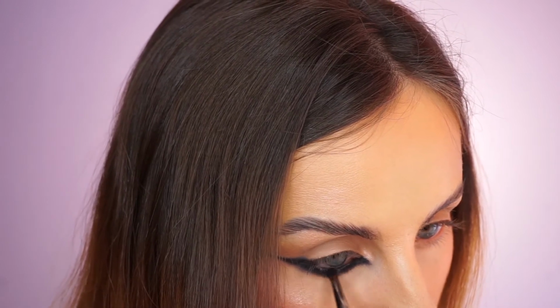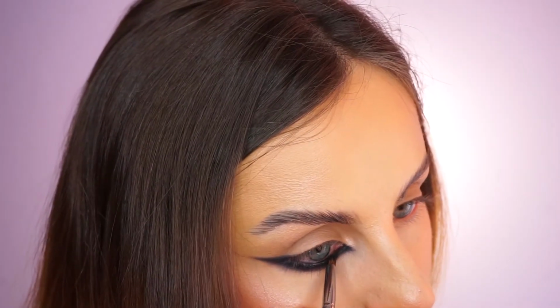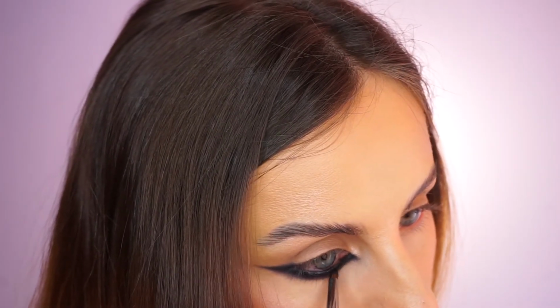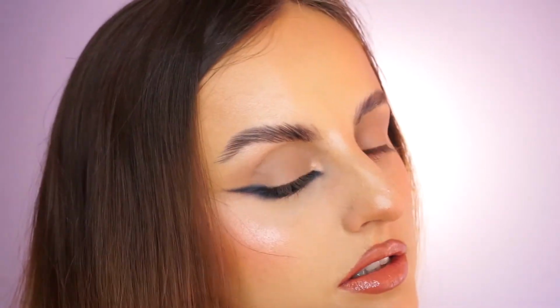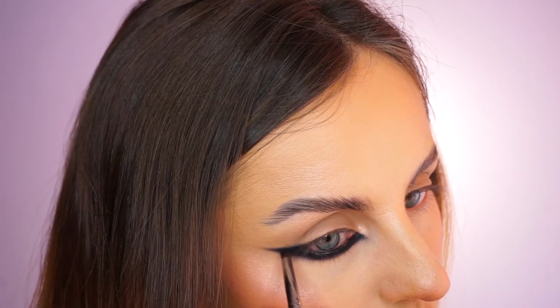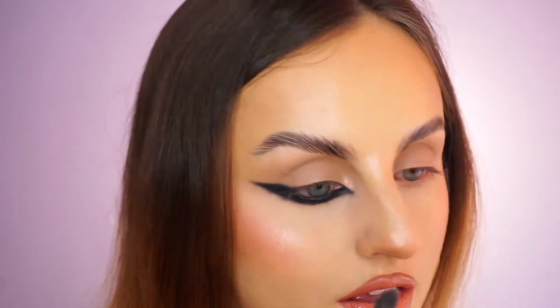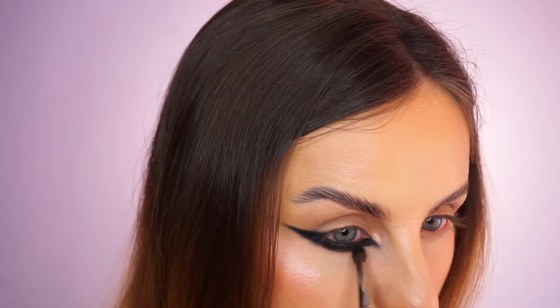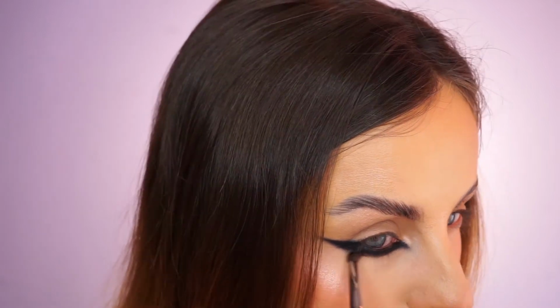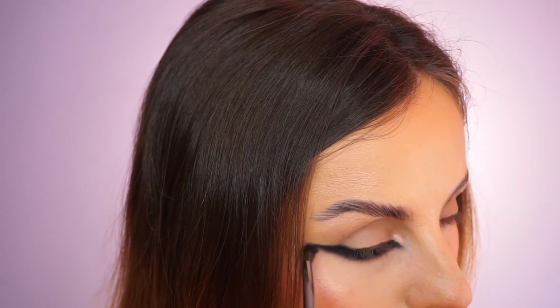I'm going over my waterline as well to set it in place. And this makes things a little bit more intense as well, especially if you don't have a really intense black pencil. Going over the liner. And with a fluffier brush, this is a Morphe 507, I'm going to blend, and just fade everything and make it look very, very smoky.